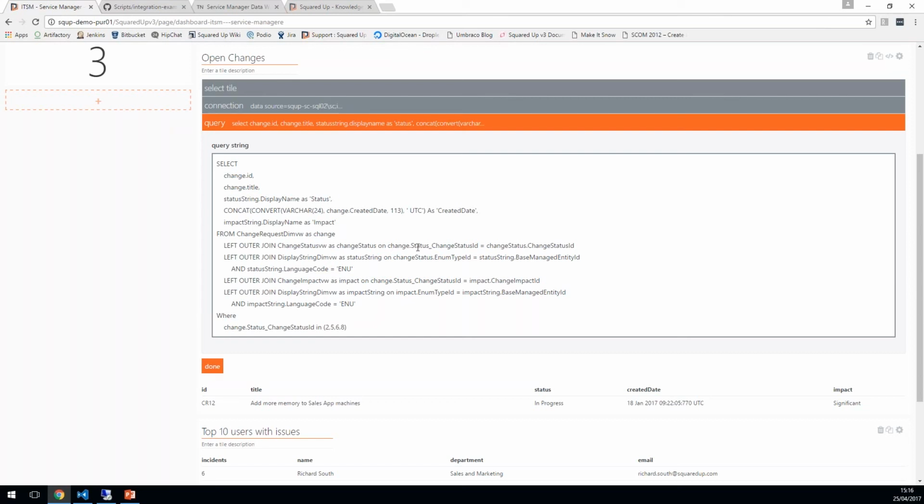We've got a join to go and get the status of the change. We've got a join to go and get the display name of the status of the change. We've got a join to go and get maybe the assigned user and that kind of thing. So whenever you're doing this, be prepared with any ITSM product to start having to do joins and really work that schema to bring all the information you need into one place. But at the same time, do think about what you actually need. Like I've picked out 5 columns here that are useful. I could have pulled all 30 columns of incident or change through. Do I really need them on a dashboard?